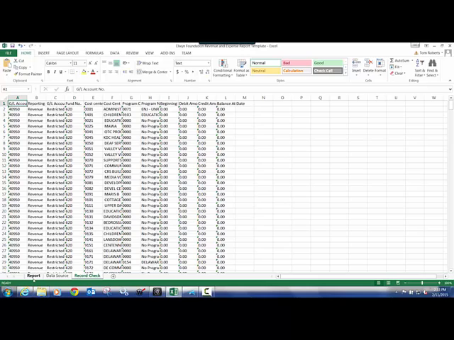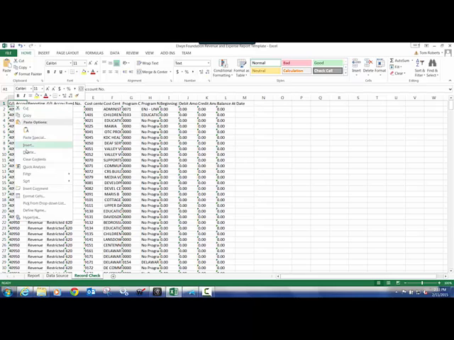Then we're going to open up the Elwyn Foundation Revenue and Expense Report template. We'll come down here. There are 3 tabs. One is the report itself, the other is the data source that the report uses, and the third tab is the record check, just to make sure that the data source has the same number of rows as we have in the view today. So I'm just going to click in A1, right click on it, and paste it.